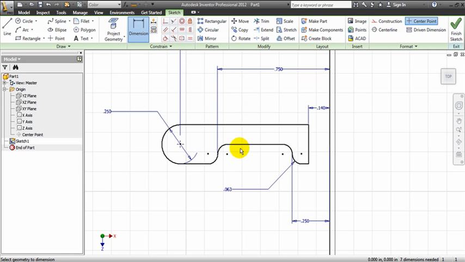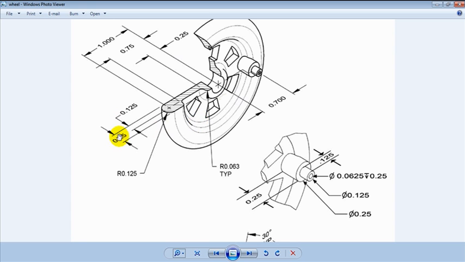Alright, now we're getting somewhere. Let's make sure that we're getting everything. We've gotten 0.25. The distance from here to here is 0.125, which is half of 0.25, so there we go. We've done this dimension, and this dimension. We have the radius. So it looks like we've got everything that we need.